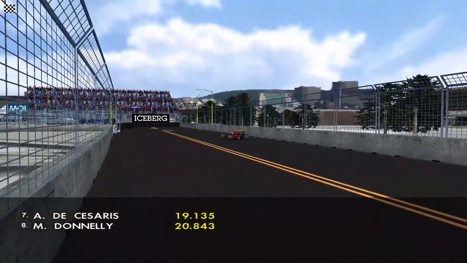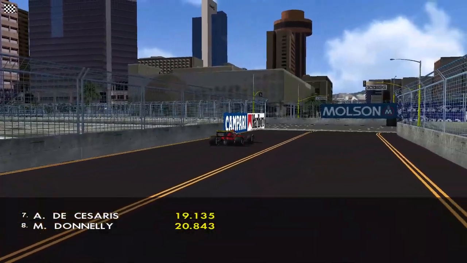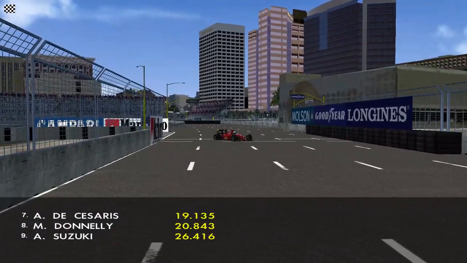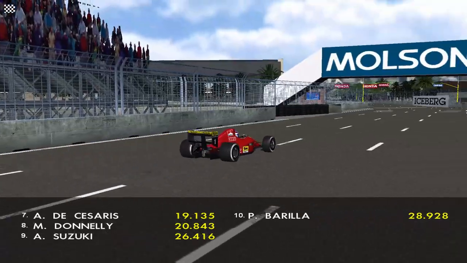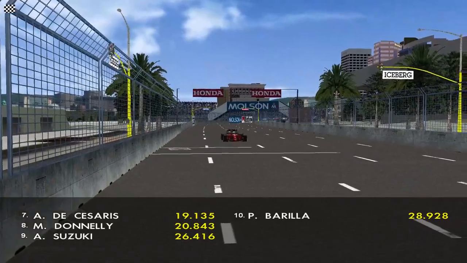Gugelmin, I think he was 24th on the grid. He's finished in 5th. And Riccardo Patrese comes through to 6th in the Williams. So a point for Williams there. But wow, what a crazy race. De Cesaris finishes in 7th despite the lack of front wing.